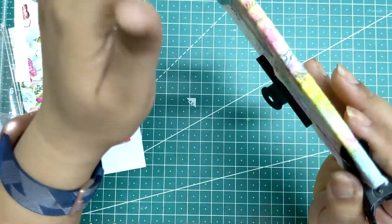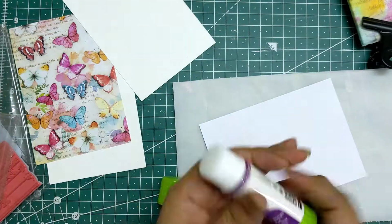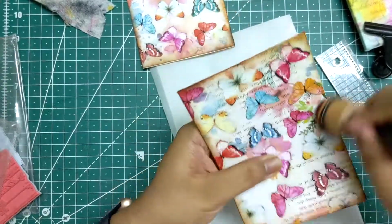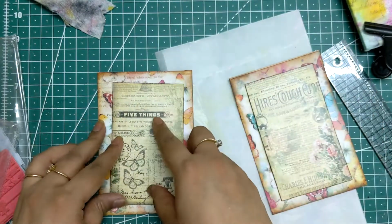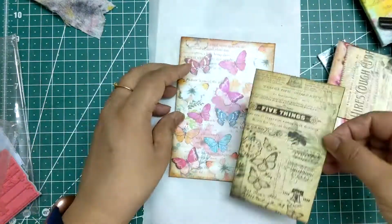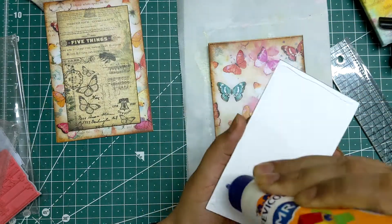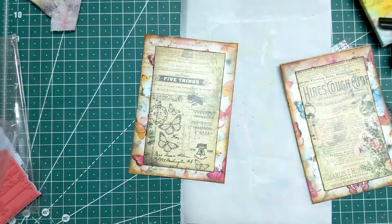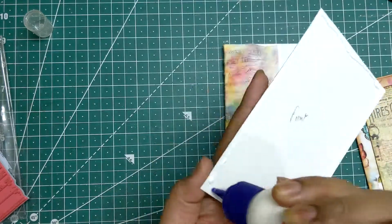Again, I have put the paper binders on the cloth and leave it aside for drying. And now I'm working on the decoration of the covers. Once the base layer is stuck down, I'm distressing the edges with vintage photo for both the covers. And I have distressed the pattern paper with the frayed burlap, which is dirty green. These days I have fallen in love with the frayed burlap, so you will see me sneaking it in wherever I get the chance. I love vintage photo, I do love it, but I think it is very unfair to other colors if we are not using them for distressing the edges or for highlighting.